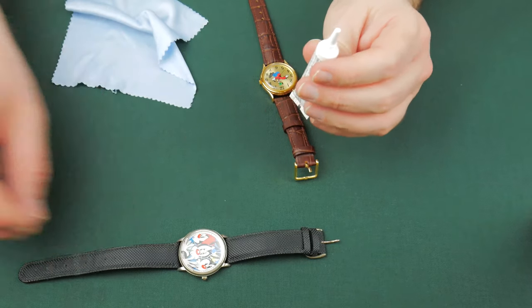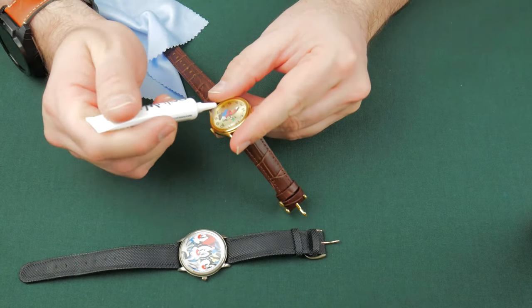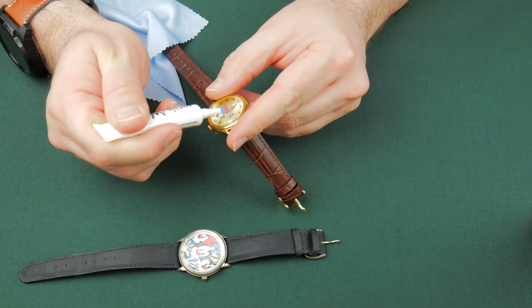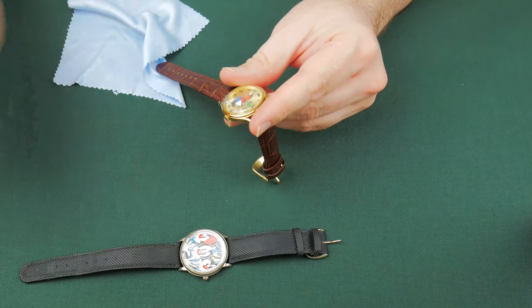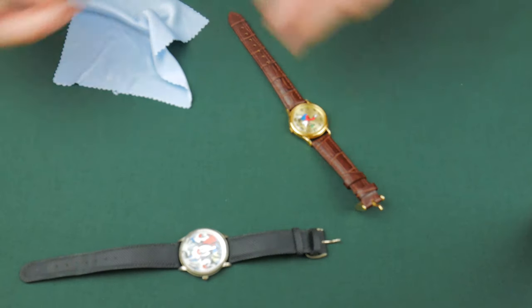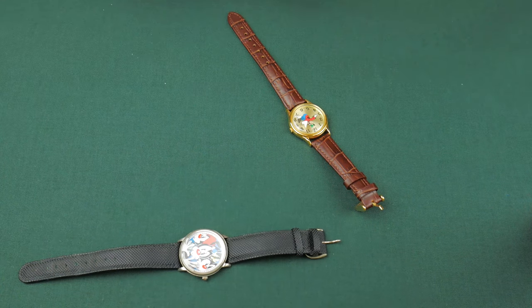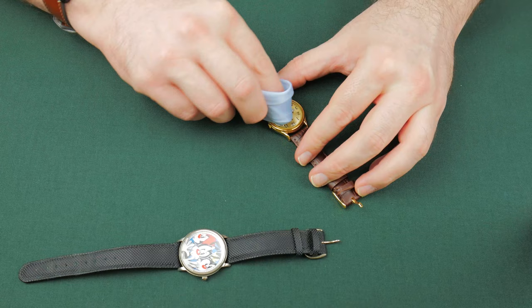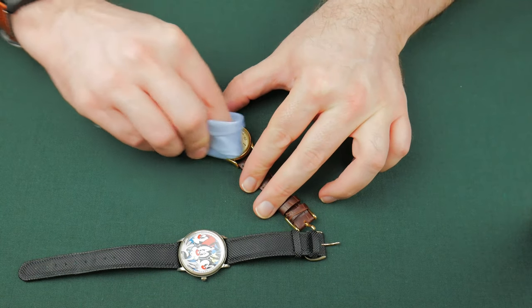And I said all it's going to do is kind of dull the edges of the scratch, so you don't need a ton of it. You just need a little bit. A little dab will do you. Why am I talking like Bob Ross? Channeling my inner Ross. So we're going to take this and we're just going to go in little circles like this. Hopefully that's showing up on camera.